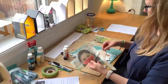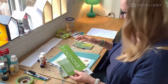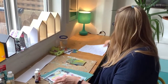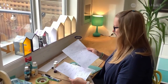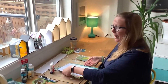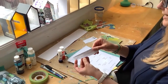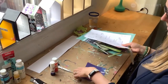It's great to have a variety of papers. You'll see I've got some newspaper clippings, some nice wrapping paper, even some calendar pages can be fun. I've got some old artwork of my daughter's. Shh, don't tell her. Those are just some examples. Also in your kit, we've got some COVID-related words and some drawings of themes that people might want to include. So you're welcome to cut things out from here as well. You might also have photos or, I have an envelope with a stamp, another little envelope thing that says, thanks healthcare workers. So anything that you can gather really is good.